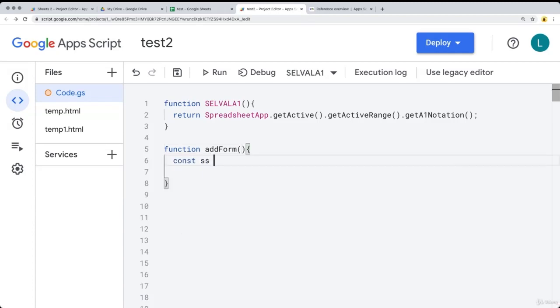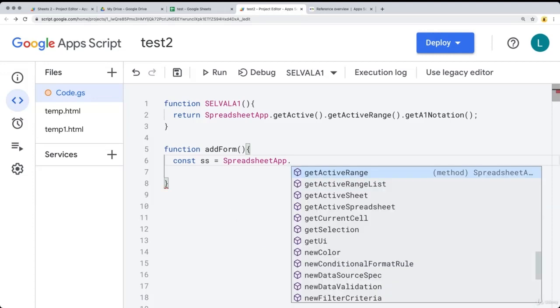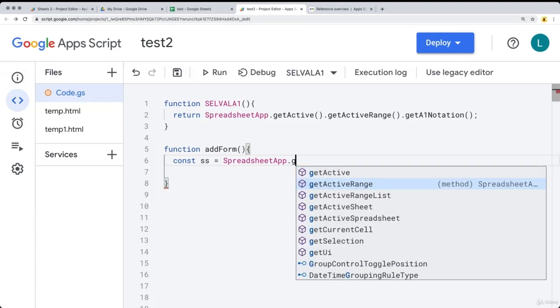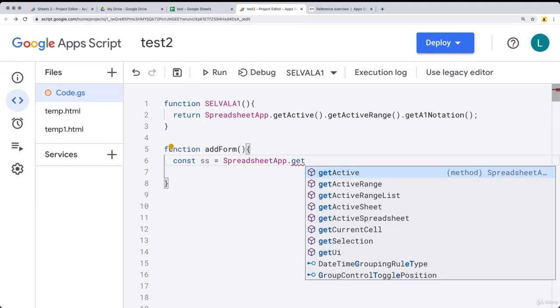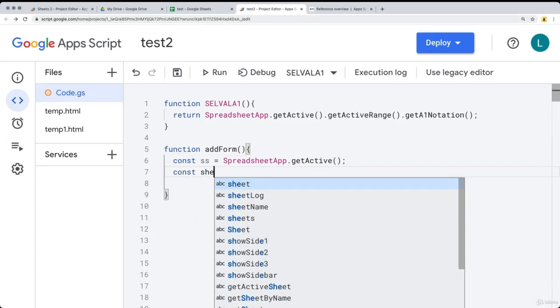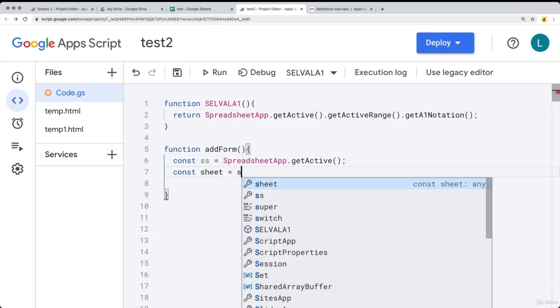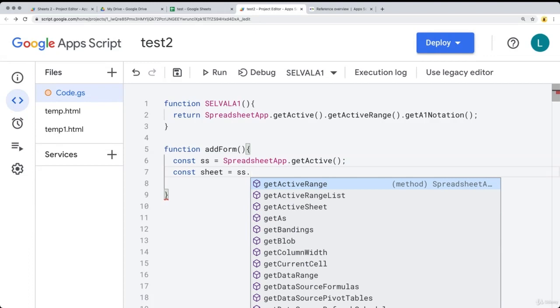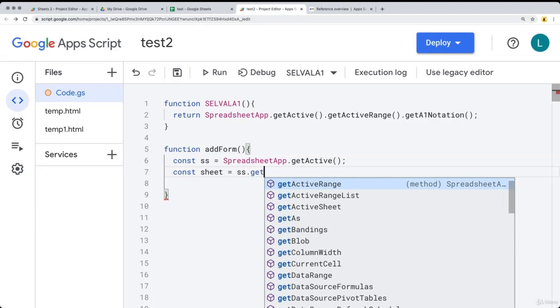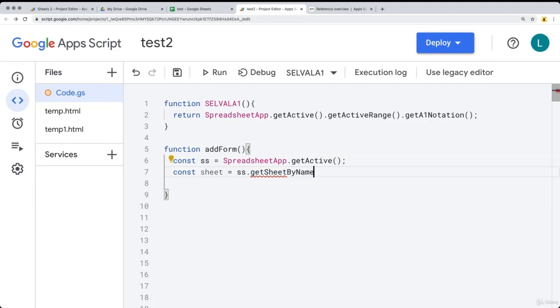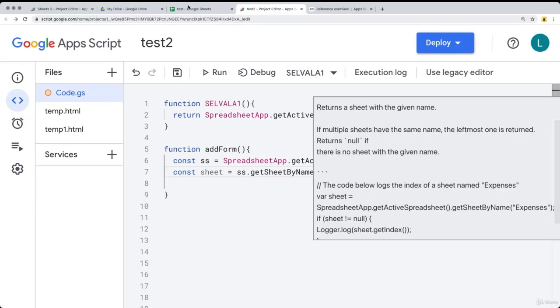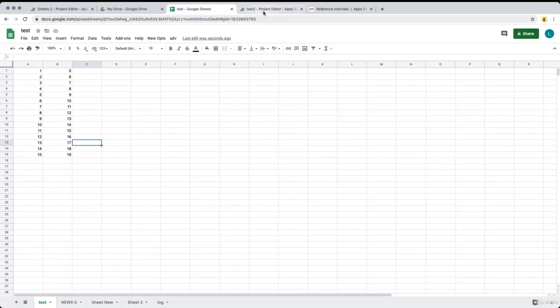So first let's get the sheet object. So SpreadsheetApp getActive. And the sheet that we want to use is going to be from the spreadsheet object, getSheetByName. And the sheet that we want to use is going to be the test sheet.